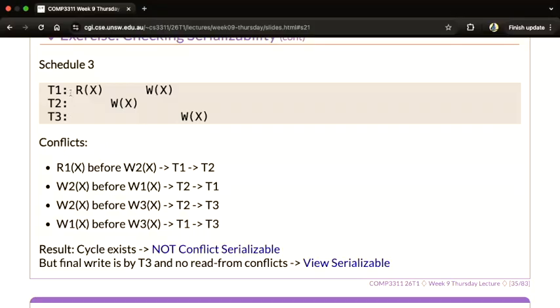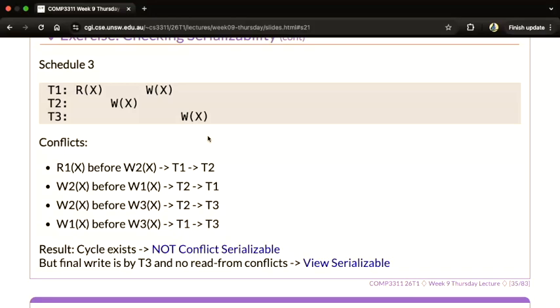So let's just imagine we're checking this with T1, then T2, then T3. The initial read is satisfied because in both schedules, T1 is the transaction that reads the initial value of X. And second, we can check dependent read.